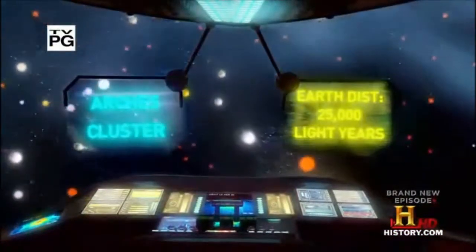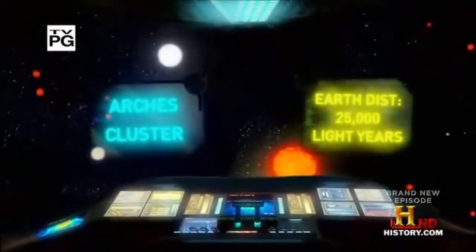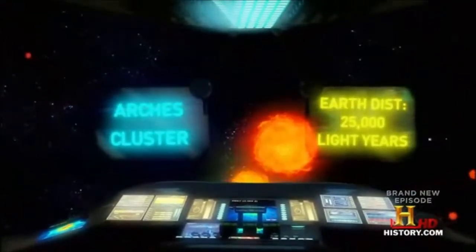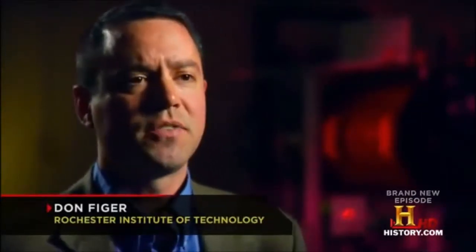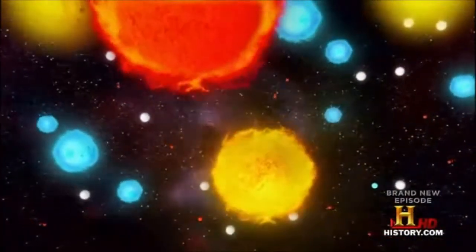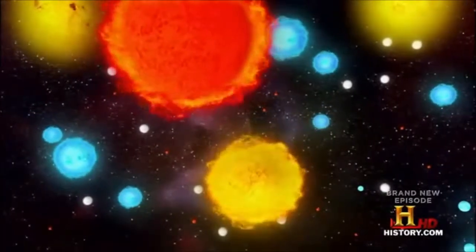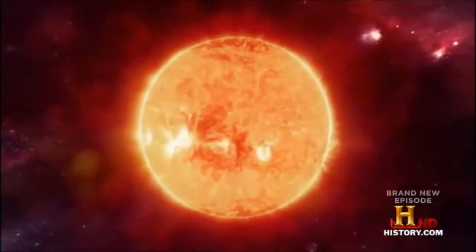Our search for cosmic clusters has taken us to the Arches, one of the most important clusters in our galaxy. It's here that scientists discovered just how massive a star can get. That seems like a simple question, but we didn't know up until a few years ago how massive a star could actually be. The Arches had everything scientists needed to answer this question. First, in such a big cluster, there were surely many massive stars to study. Second, at roughly 2.5 million years old, the cluster was young enough that its massive stars wouldn't have exploded yet. So the biggest star in the cluster would probably be a good guide for how massive stars can get in the wider universe.